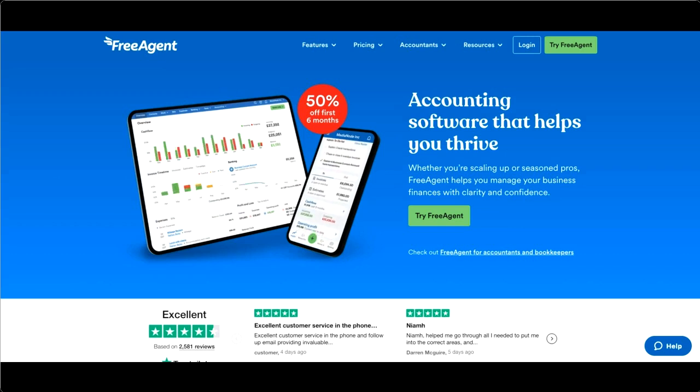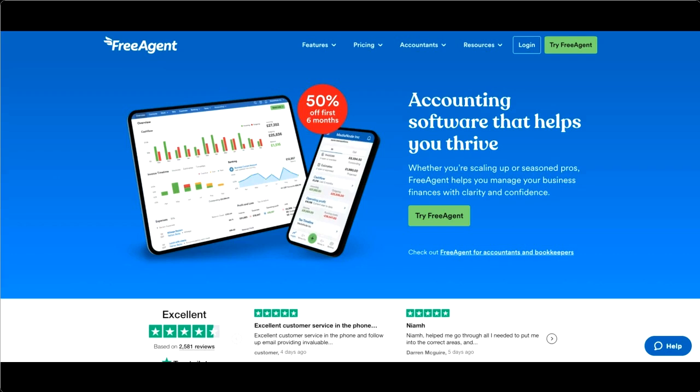So now that we're committed to switching to FreeAgent, let's have a look at how to sign up to your FreeAgent account. If you are a NatWest, RBS, Ulster Bank, or Mettle customer, FreeAgent will be provided to you for free if you have a business bank account. So for those individuals, you will receive an email from your bank on how to set up your subsidized account, or alternatively, you can sign up directly from their website.